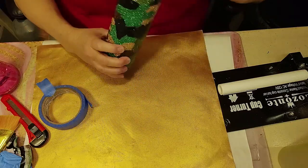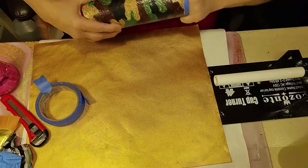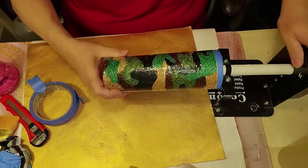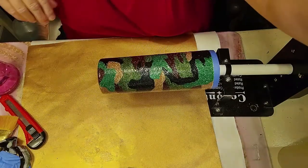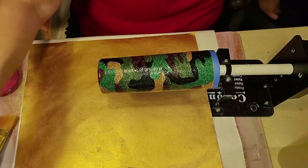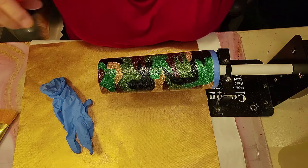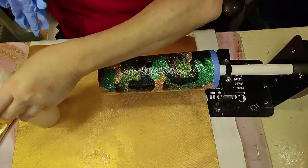It's dried. I got my little thing in there. I may have to pull it out. There we go. All right, we're going to put that on our turner. Let me put all this away and keep my surface clean. Get our glove, and move our stuff out of the way. There we go. Now we're going to start with our bright tones.